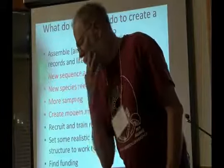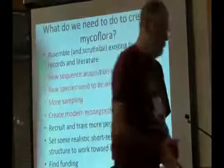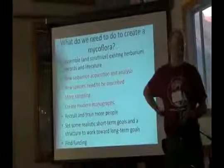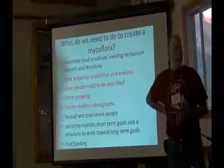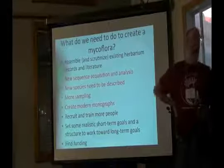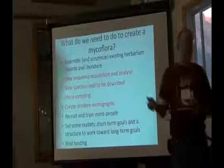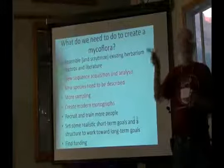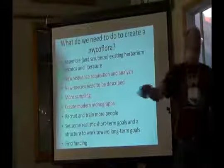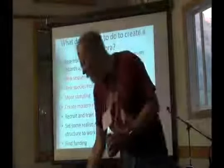Actually, we'll just say that that's very much like our database. So we've got points like that. I don't know if we've input Sewell's brevipes, but we have input a bunch of stuff. Again, if you hit the point, you can see who collected it and when on a map. That is the beauty of the internet, right? Linking all these different kinds of data. And the other links are also to sequence. You can go from this straight to the GenBank sequence that's connected with that. Or vice versa. If you're in GenBank, you can link back out to it. So, you know, it'll be convenient.